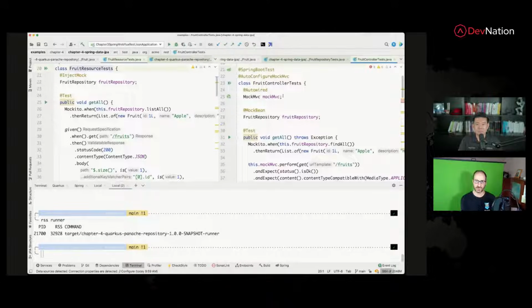One of the cool things with Quarkus is that Quarkus doesn't care if you're doing reactive or not, and you don't have to do something special to do reactive or not. With Spring, you need to make that decision before you've written a line of code. Am I doing reactive? Am I doing blocking? Because once you make that choice, you're stuck with it unless you want to rewrite your application. And that even falls through when you start doing testing. The way you write your tests for Spring MVC is different than the way you write your tests using a WebFlux-based controller. Whereas with Quarkus, it doesn't really matter.